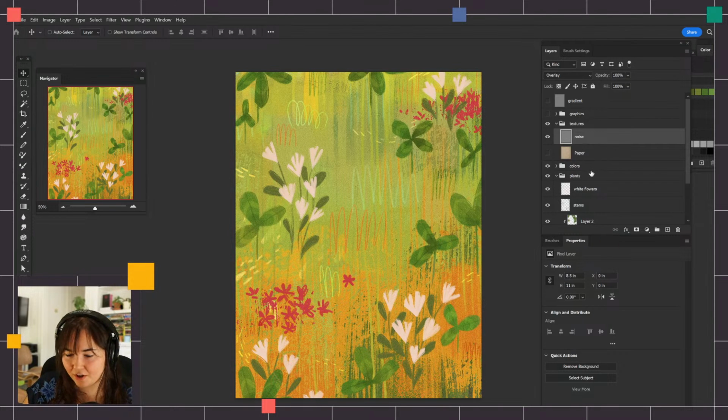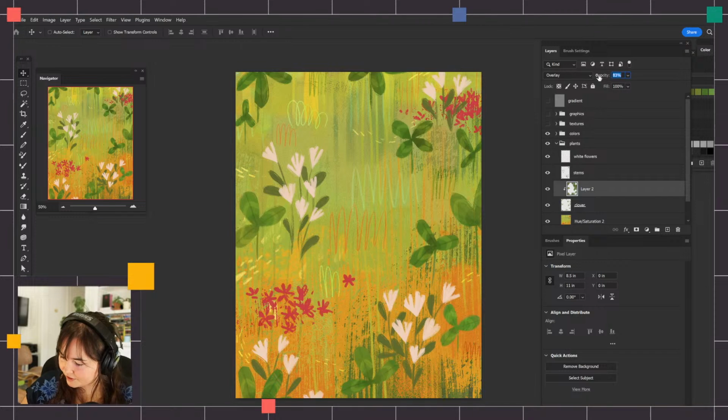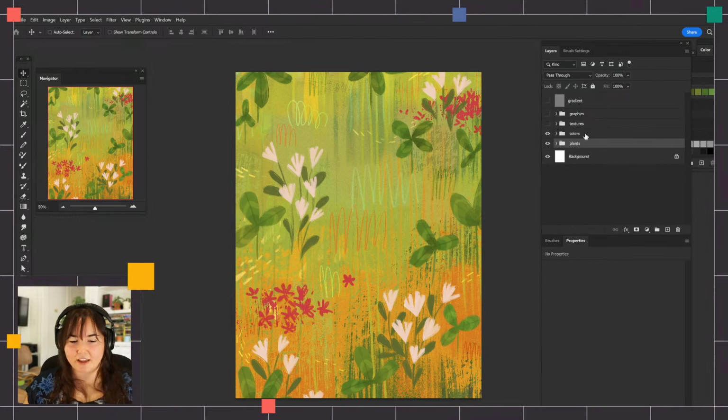Let's talk about all the little layers that I've shown you today, because it's quite a bit that we can do with overlay. So we went through colors. We added the color layer here with the clover. I'm going to turn that down just slightly so that it's not as darkening. But it definitely needed that pop, right? And sometimes I find that I am on the less contrasty, less saturated side of things when I'm painting. And then at the end, I want to make it pop, pop, pop.